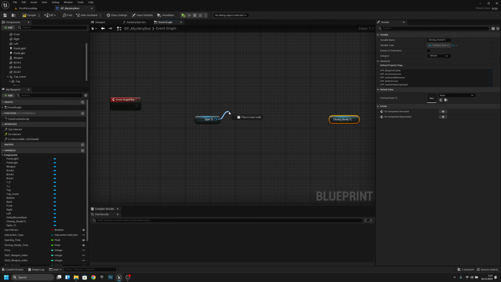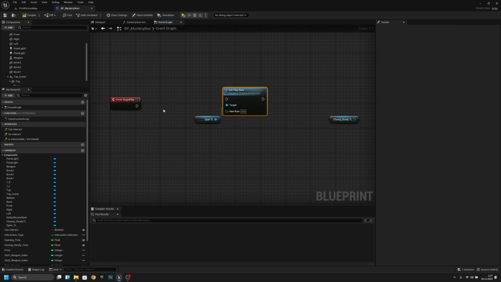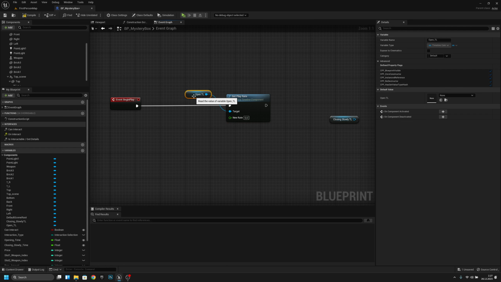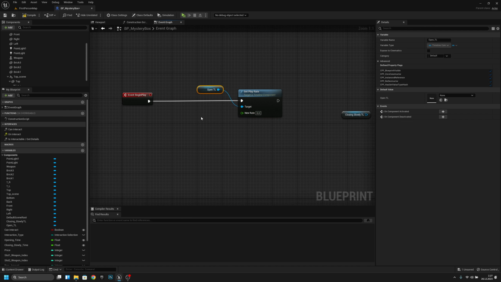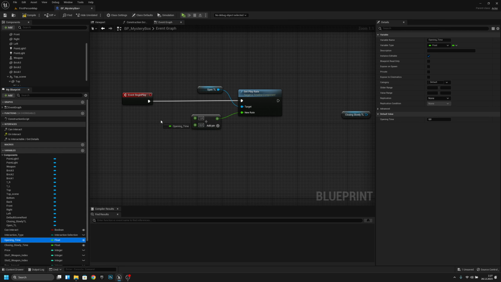Okay. Now from here we want to set play rate like this. Connect this there. And now let's move that to there. We want to get a divide node there, and we want to divide 1 by the value which is our opening time. Now I want to connect that to here.